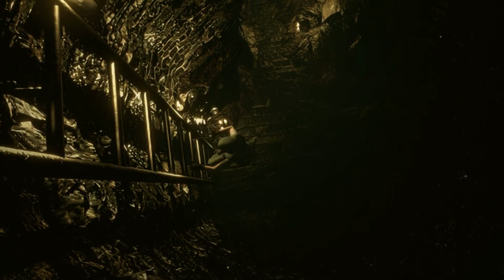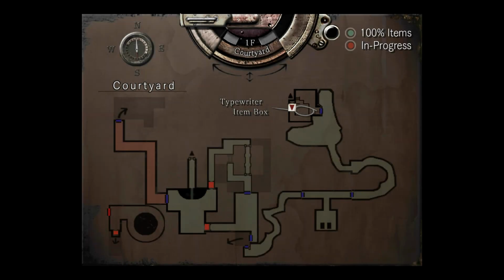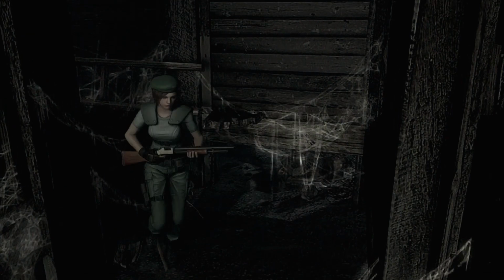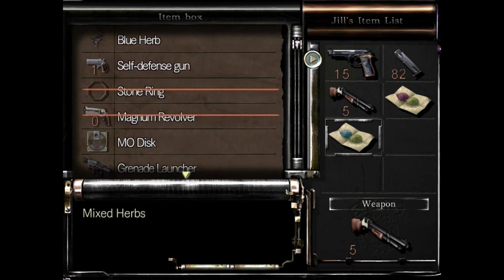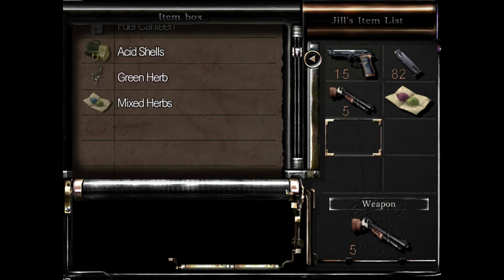Where does this go? We're back outside. We're back. Okay, so this is... Let's see. Okay, well, I think this is a good place to stop.